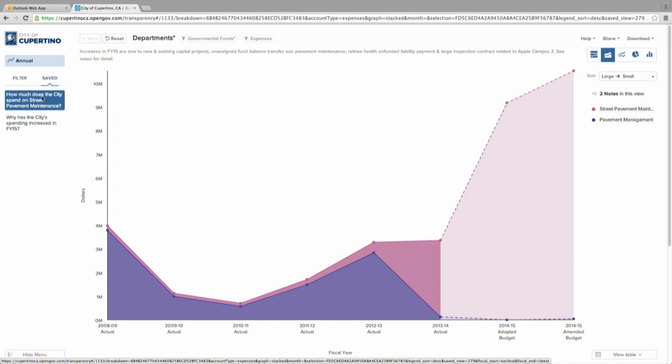You'll note that our spending has dramatically increased in the last couple years. In the aftermath of the 2008 downturn, our budget was significantly impacted, and we skimped on pavement maintenance, which is certainly a way to balance the budget in lean times. But if maintenance is deferred too long, roads get very expensive to fix. Consequently, the council voted in recent years to increase spending to get our average pavement maintenance index, which is how we quantify this, back up to a sustainable level.